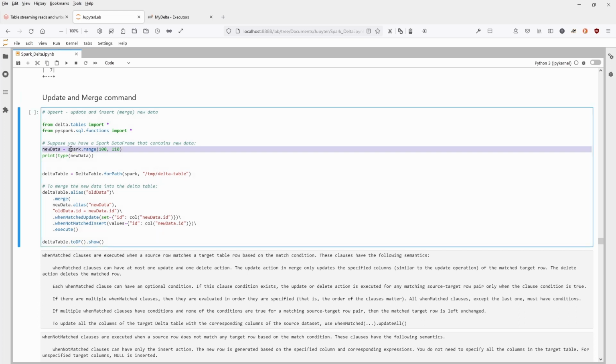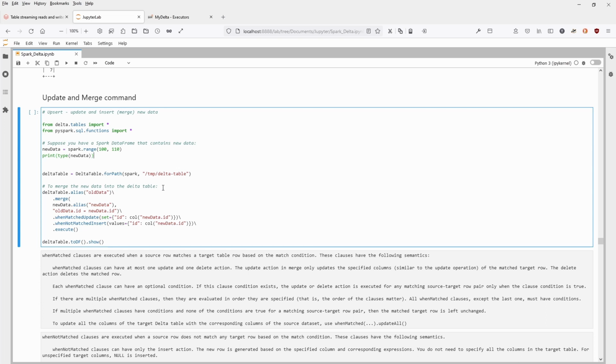So let's say we create some new data. We have here a Spark data frame from a range from 100 to 110. We want to make sure that it's a Spark data frame. And then, of course, we read our Delta table here from our path with Spark.